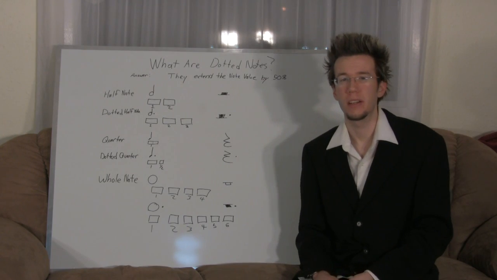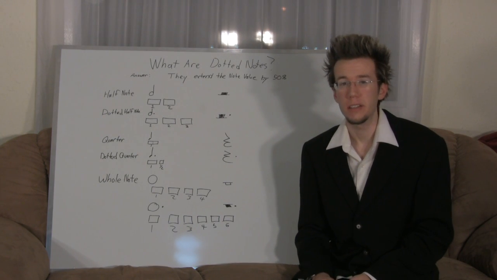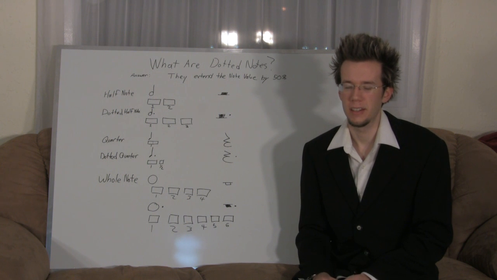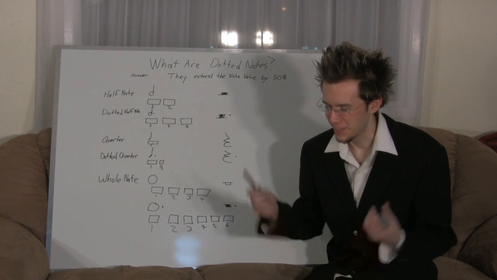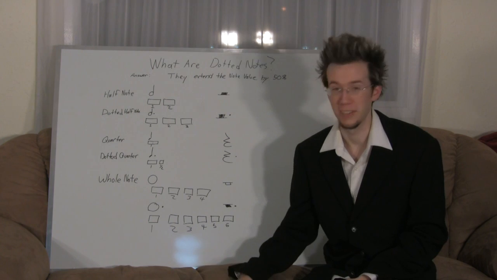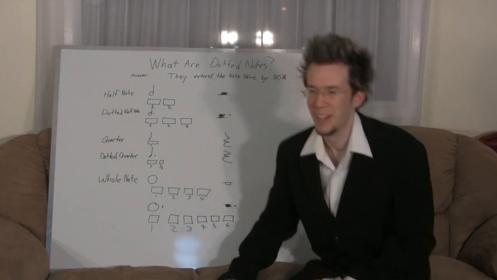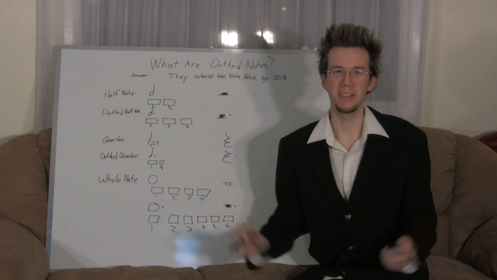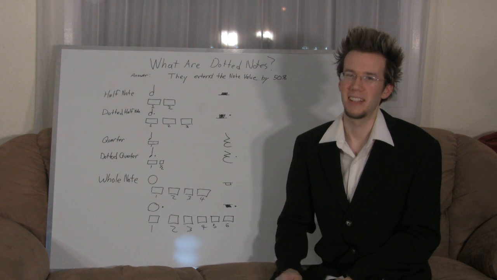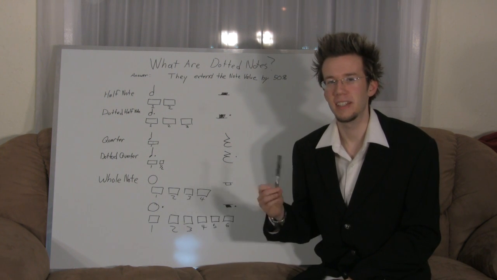Alright, so the first thing that we're going to cover is something called dotted notes. Now you're probably thinking, oh Andrew, I just learned notes and I just got over it and I was confused, and now you have to add this in? What else is there? Is there striped notes? Is there helium-filled notes? No.